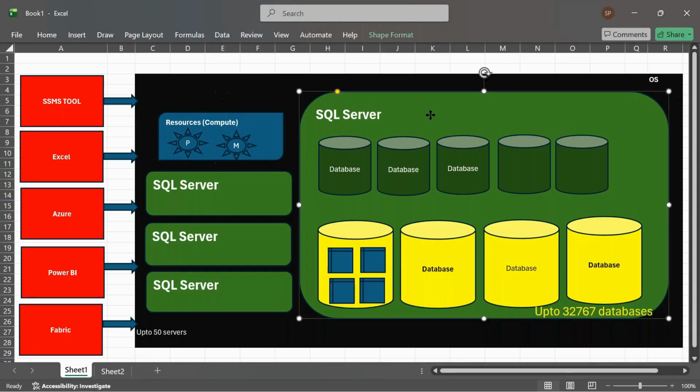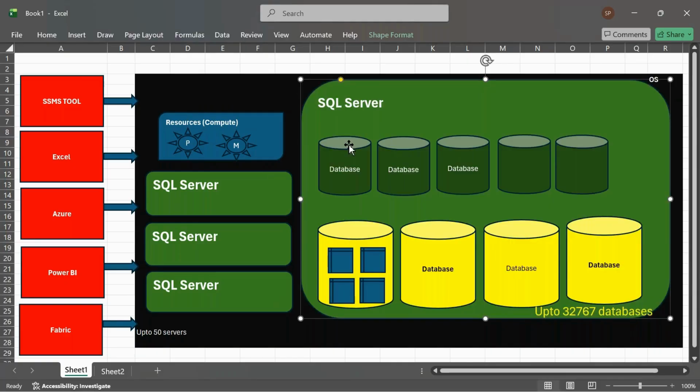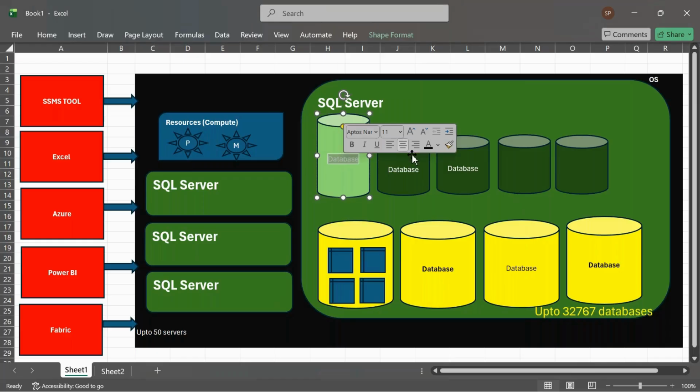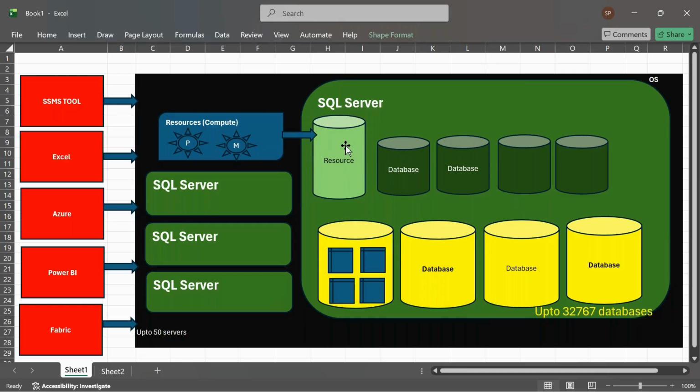This processor and memory are directly connected to resource. Resource is a hidden database. Okay, and it's like this. Processor and memory connected to resource. From resource comes master, the godfather for all other databases.